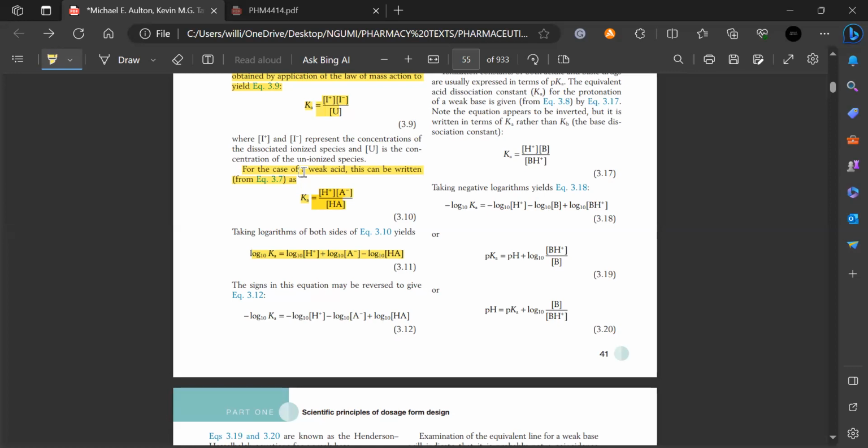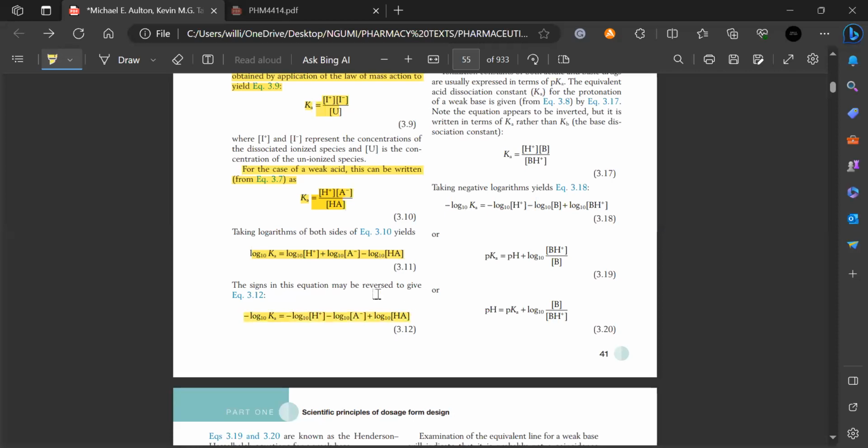Basically, this first equation here came about because we said to find the dissociation constant, you multiply the ionized species and divide by the unionized. So HA is not ionized; H plus and A minus are ionized. So we've just written down this equation, and then everything which was plus, we turn it to minus, and then we get this equation here.